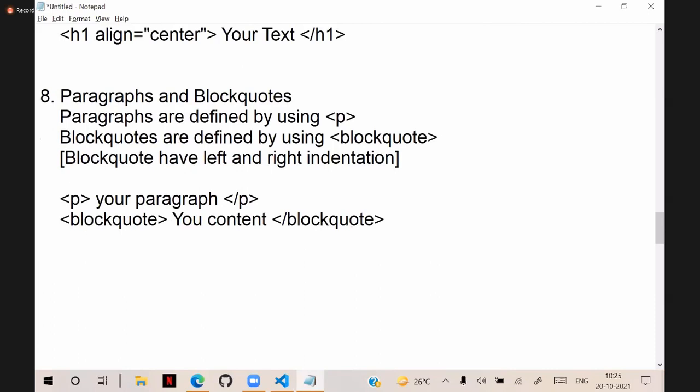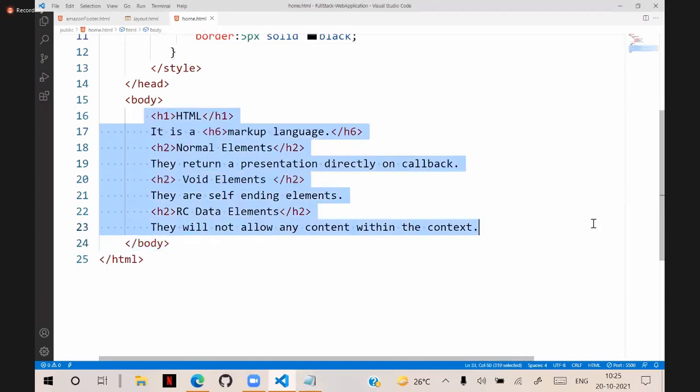Paragraphs, again, the advantage is that paragraphs, same as headings, have a line break above and below. So if you want to present paragraphs, don't use divs. Already yesterday I told you when to use div. If a topic contains 3-4 paragraphs of information, all those paragraphs are kept in a div. So don't use individual divs for paragraphs. Always use paragraph for paragraphs. Paragraphs and block quotes are similar, only the difference is block quote will have indentation.